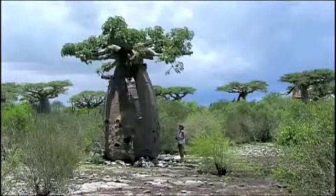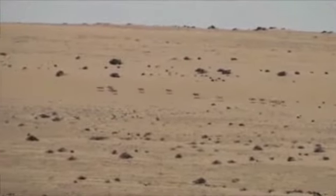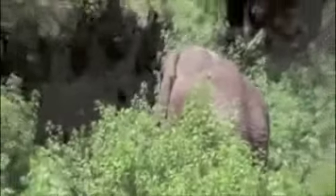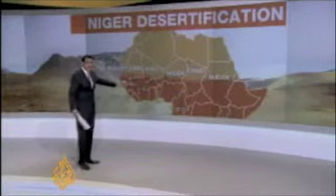It is also suffering from desertification. That was an addax. And next is the African elephant, and then after that is the dama gazelle. The effect is seen starkly in the Sahara Desert, which is growing by the day as water resources go dry and the land is mismanaged. Niger is one of the countries most vulnerable to desertification. 3/4 of its land is in fact covered by sand. For 4 centuries, the sands of the Sahara Desert have been slowly moving south, stretching right down the continent of Africa. And today, northern Niger only has small pockets of fertile land where the nomad Tuareg people can live their traditional way of life.